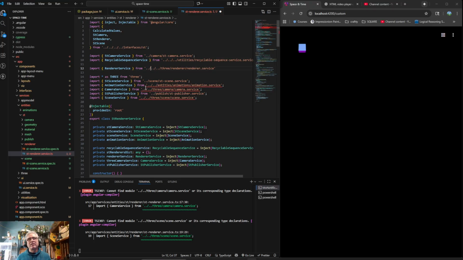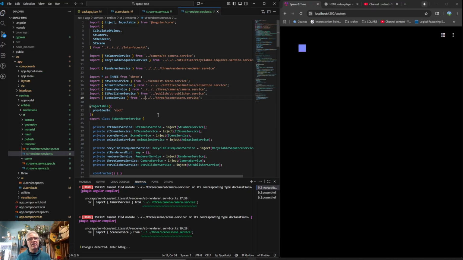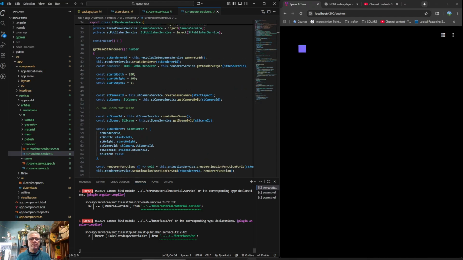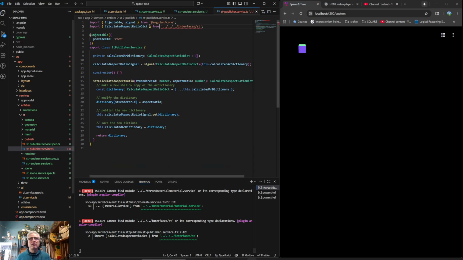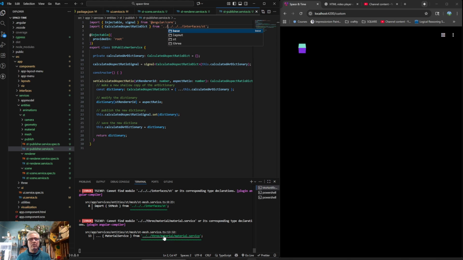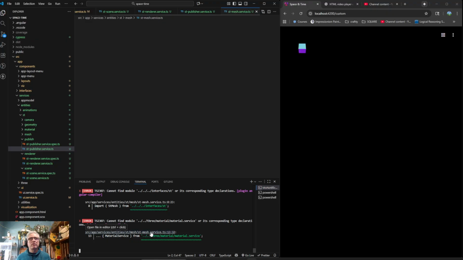There's a way to configure the application to be able to find these things so you don't have to have all these deep paths. But is this one wrong? And this is also in ST. So basically we took it and moved it a layer lower. So, okay, material service. What's the problem? Here we go.